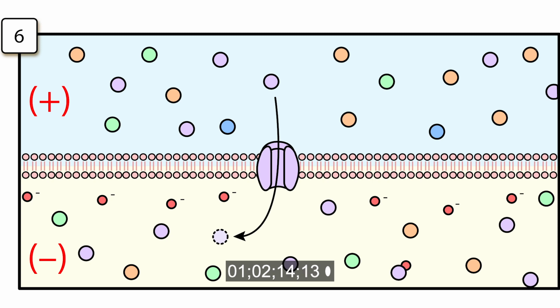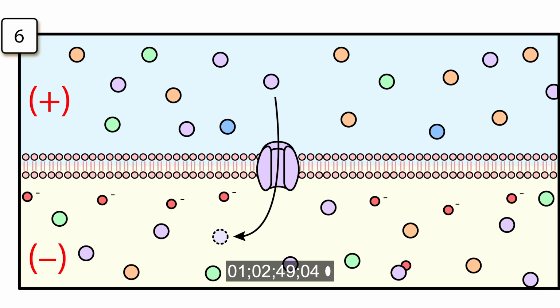When a potassium ion, having a positive charge, leaves the cell, it leaves the intracellular side 1 charge more negative than before and 1 charge more positive on the other side. So the flow of potassium is not just a chemical force, it's also generating an electrical force. In the next slide, you can see this more clearly as it leaves behind an overall negative charge on the inside of the cell.